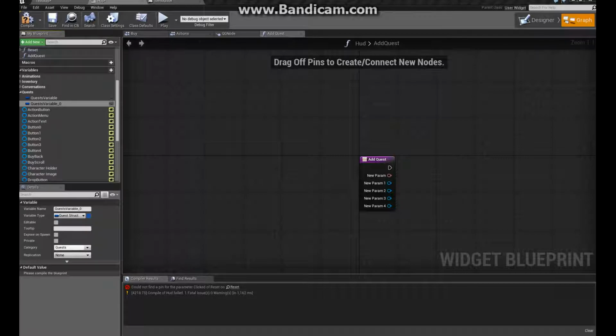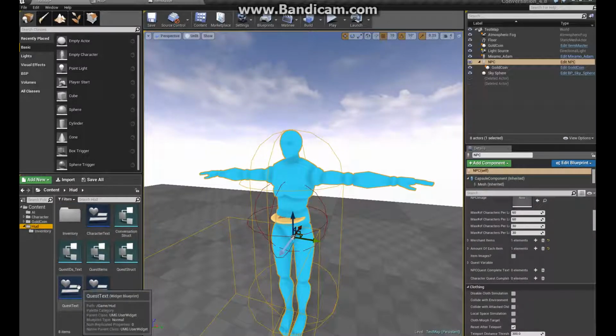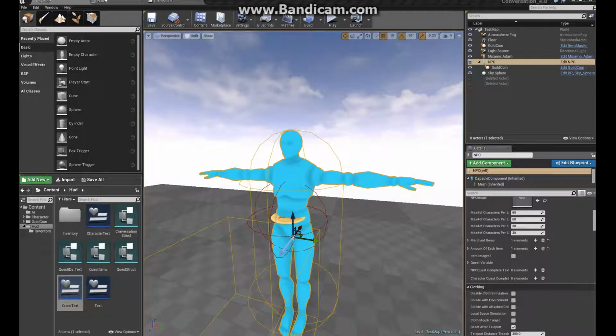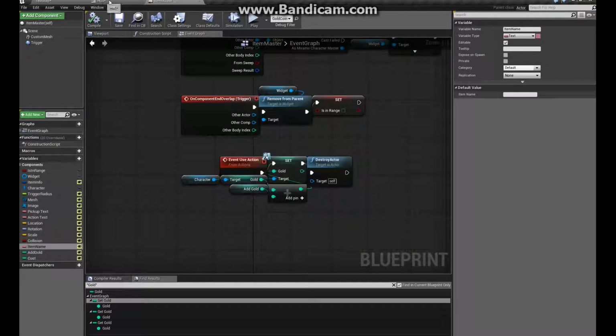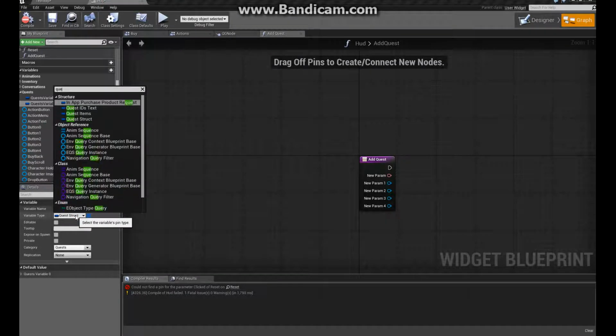Where did I make this quest text? Is it in here? Aha! Compile that real quick. Okay, so in the HUD. Oh hey, well there it is. Why isn't anybody getting it? We don't need the item master anymore. Let's try this again. Quest.